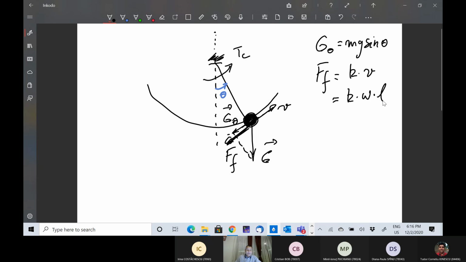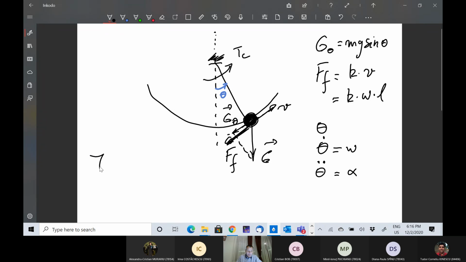The second law of dynamics writes in this case as follows. I will go directly to the notation of the derivatives. So theta is the angle, theta dot, omega, is the angular speed, and the angular acceleration is theta double dot. And the second law of dynamics for rotational movements works the same.